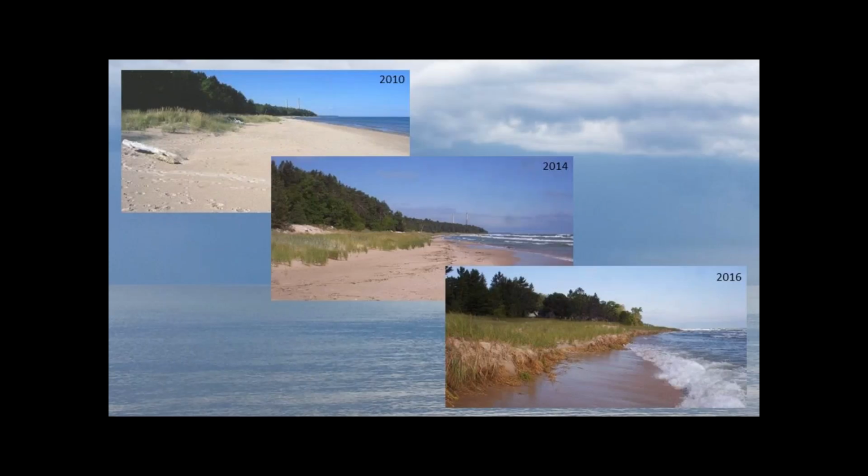So what does that look like? This is a picture of a beach south of Sheboygan, Wisconsin, kind of a series of pictures from the same location. 2010, during the low water period, you can see the expansive beaches we've had. The property owners down here had actually supplemented dune grass, had planted dune grass for the reasons we've talked about. 2014, you can see the water level coming up, erosion taking place of that beach, again, that sand being deposited offshore. And here we are today, several weeks ago in 2016, with the water up. You can see it eating the dune face, this very small dune, but dune nonetheless, storing sand that had been built up because we nourished that beach with dune grass.